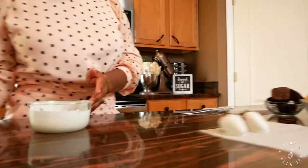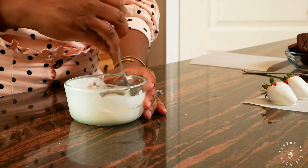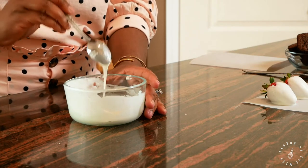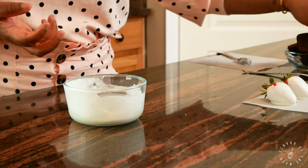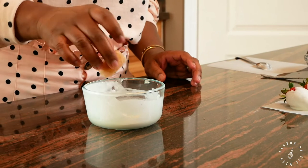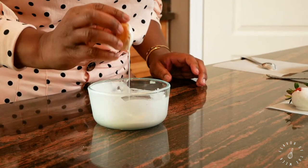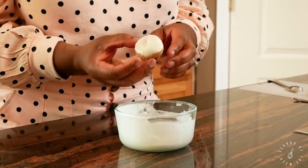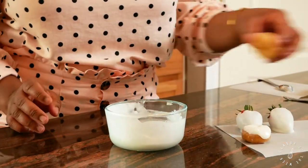So let's get started. I melted some almond bark. I absolutely love this, so we could dip our donuts and all our dessert in. I'm going to start off with the donuts first, which are so cute. Now I'm just going to dunk them. Just do a little turn. And then I'm going to sit them off on the parchment paper. I'm going to get one more.